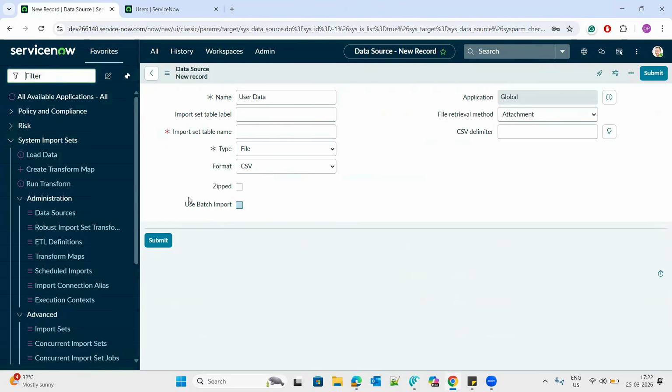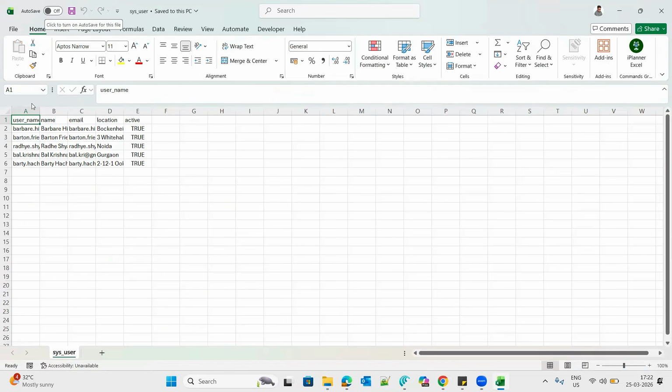And what data am I going to import? Let me show you that as well. This is a small Excel. At the top, you see the names of the columns, and these are the 5 records which I want to import. Basically, the columns are username, name, email, location, and active. Why is this example so small? Because I want to clarify the concepts for you, so I have taken this small subset of data. At the top, you see this format, which is the columns of this particular Excel.